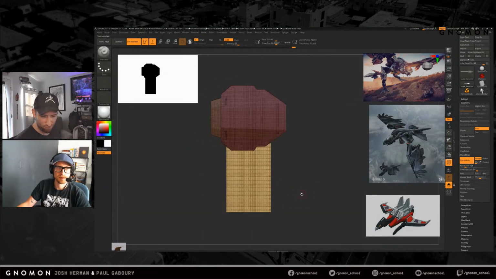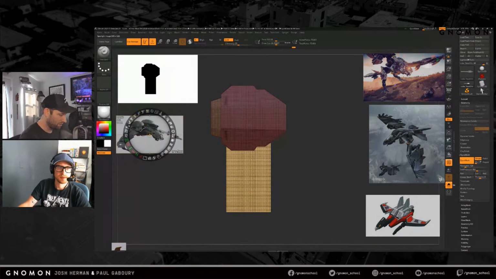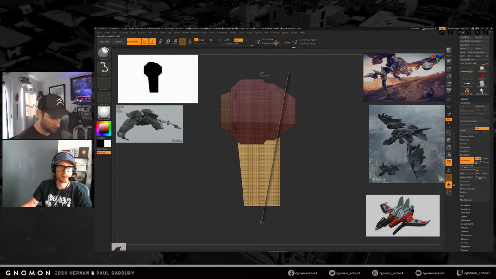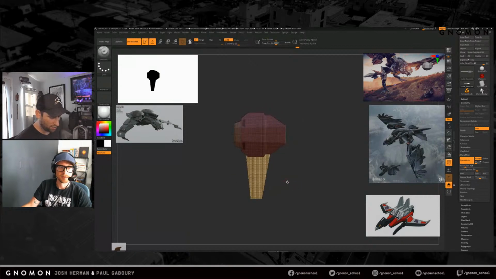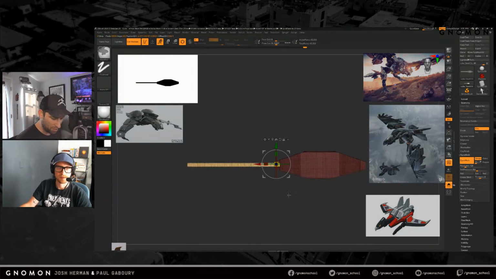And then now we just go at it. So here, I like what's happening in this wing, so I'm going to use this guy a little bit as a reference. I'm going to start doing the typical thing that we've already talked about. First, get a little bit of tapering there. Yeah, I like that. I'm going to re-dynamesh that. You know what? I also want this to be on an angle. I'm going to have this just like that. It's on an angle a little bit.